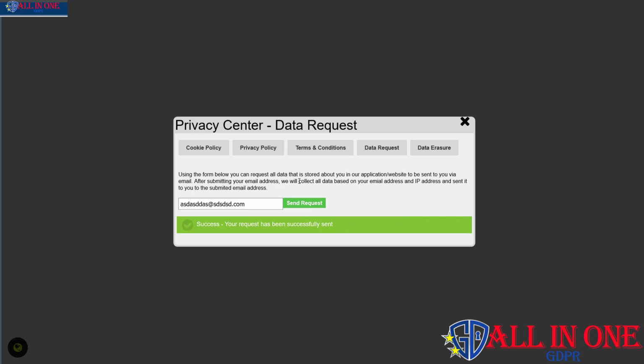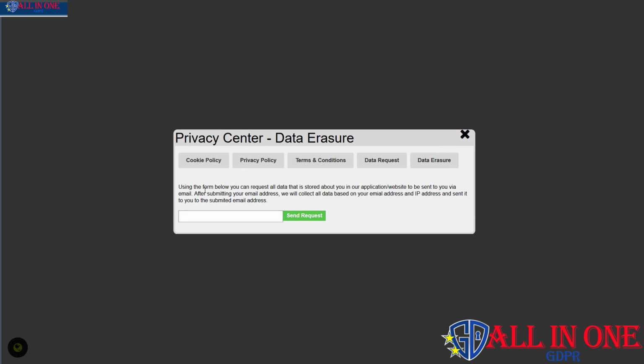I mean, you could have just emails in your inbox, you could have IP addresses, you could have stuff in Aweber, stuff in GetResponse, stuff in all these different places. But if someone does request, you're now legally compliant and you can follow up with them. There's no need for anything beyond that, I think. Then data erasure, this lets people request that you delete. So it's almost like an extreme unsubscribe, and you can just comply with what they have asked then by sending the request. So that's how it looks on the front end.